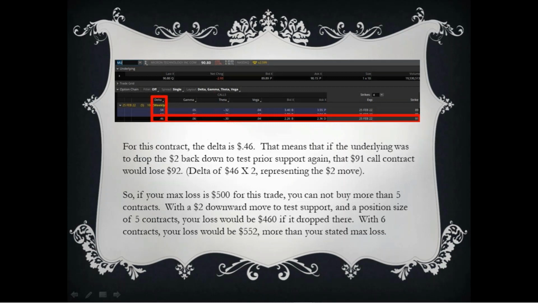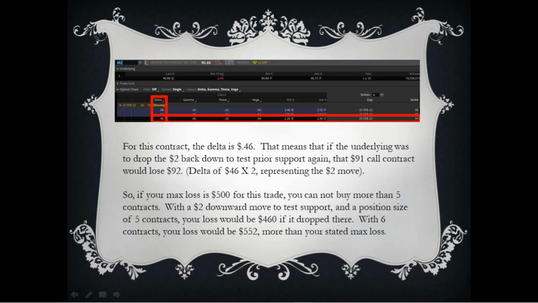So if VWAP was right below that for the day that we're looking at, yeah, I might say, well, let me see if it bounces off VWAP. But it has to be very close. If we're looking at 89 as a support level and let's say it gaps up or something and VWAP is $3 lower than that, no, I'm not giving it that $3 move to see, well, it broke support, but VWAP is $3 lower. Well, it broke VWAP, but the 34 EMA is $6 below that. Well, it broke that, but there's another major level of support below that. You can't keep lowering it. That's right. That's the problem.